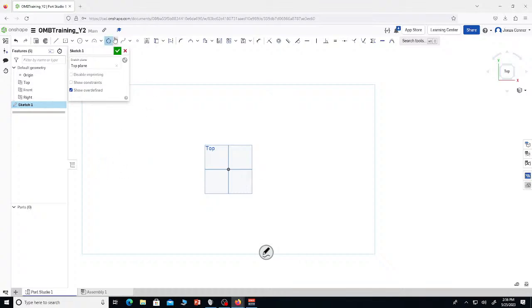You've got inscribed polygons, which is the internal, and then circumscribed polygons are the opposite, circles on the outside. This is for making your hex shafts and things like that.